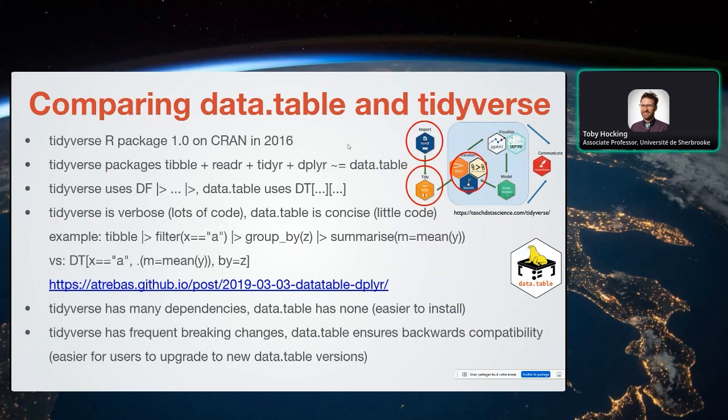Data table, if you know about the tidyverse in R, is basically the equivalent of the readr, tidyr, and dplyr packages. It provides some of the same functionality, but with a shorter syntax. For example, in tidyverse, you would do these pipe operations with filter, group by, and summarize as 3 separate functions. In data table, you can do everything in the square brackets operator. Here you would do a subset using the first argument, a computation in the second argument, and then specify the group by as this third group by argument.